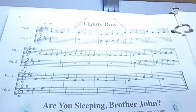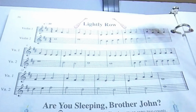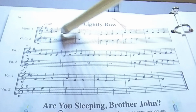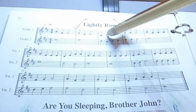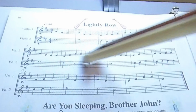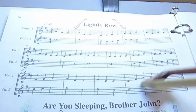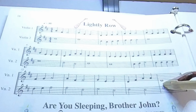We'll start here at the top. Let's triage this a little, because you'll find that this is just like all of the other folk songs. Some of the measures are going to be exactly the same. Let's find them first. So we have A, F, F, G, E, E, D, E, F, G. Is there any place else here where it has A, F, F, G, E, E? And then we have that little bit of a different measure. It's D, F sharp, A, A, and then down to a D.